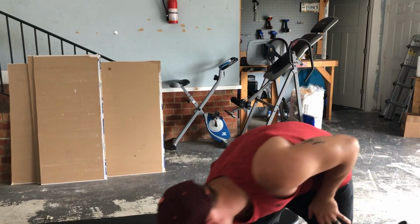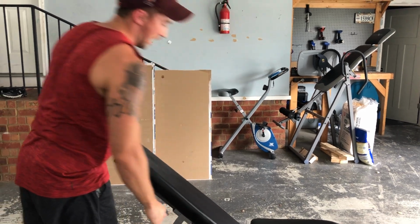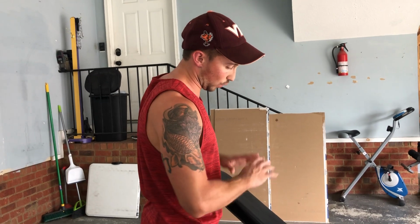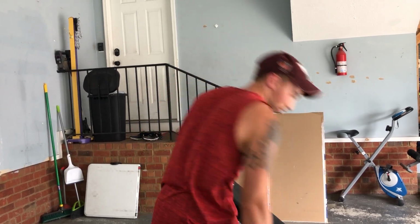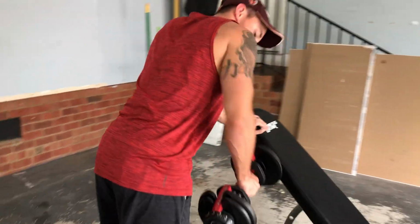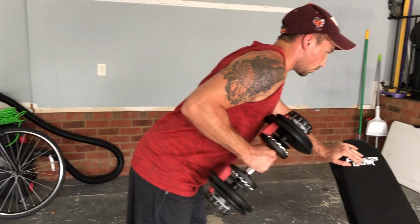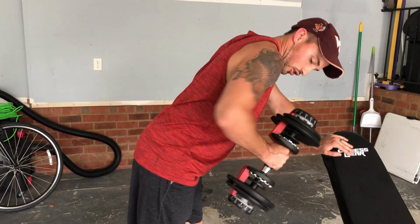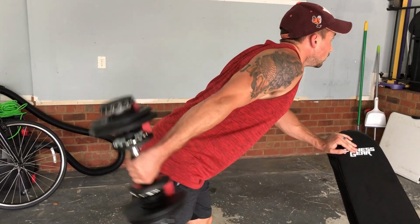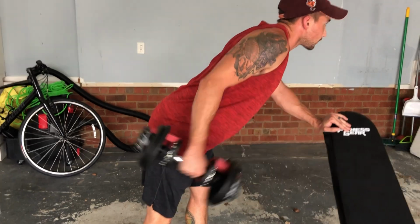Going into the tricep kickbacks, I like to have something up, either a weight bench or a weight rack, something you can brace your arm against. What you're going to do is lean forward a little bit, keep your elbow tight to your side, and you're just kicking it straight back for the kickback, okay? You're not flaring out, just keeping your elbow tight, looking forward. You're just kicking that straight back, all right?